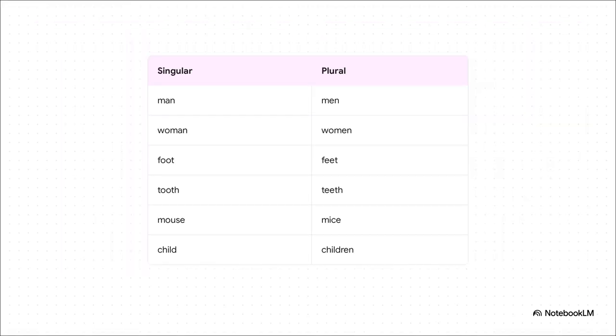And now we have the true originals, the Hall of Famers of weird plurals. These words don't follow any modern rule because they're basically living fossils. They're leftovers from Old English, a time when you made a word plural by changing the vowel inside the word. So there's no trick here, you just have to know them. Man becomes men, foot becomes feet, and yep, our good friend mouse becomes mice.